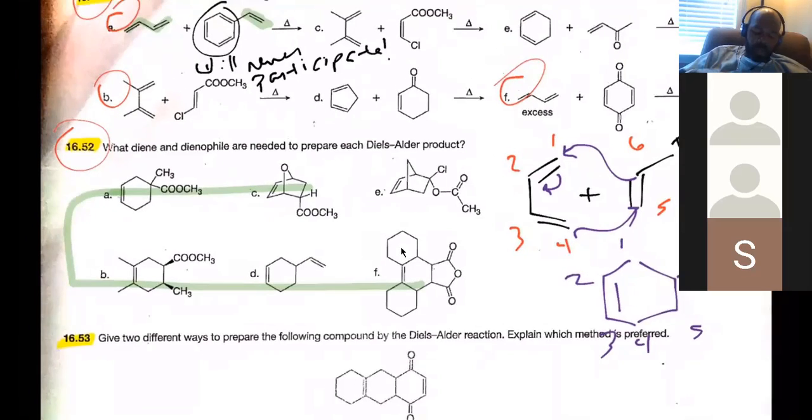So what's on carbon 6? The benzene ring. Right? So that's the product for A. That's what the product is going to look like. That benzene ring will not participate. I don't care how much you heat that reaction up. Those double bonds won't participate.